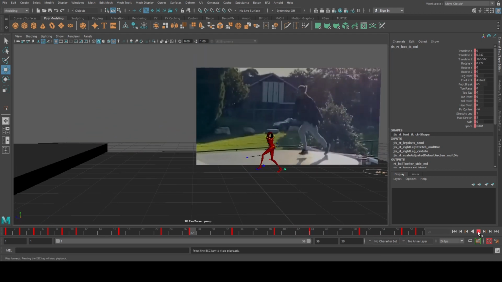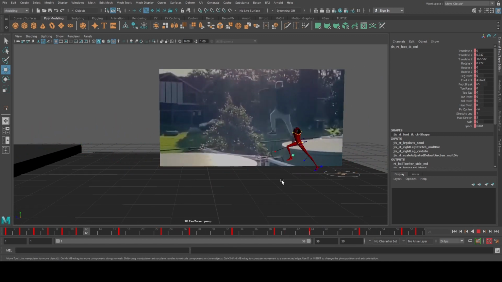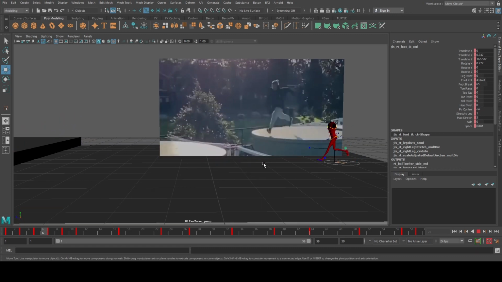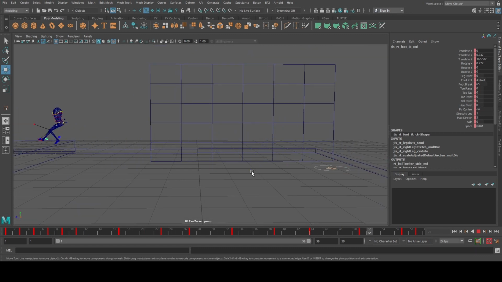Okay, having another look. Okay, towards the end, it feels like it's accelerating again. Maybe a little bit too abrupt.